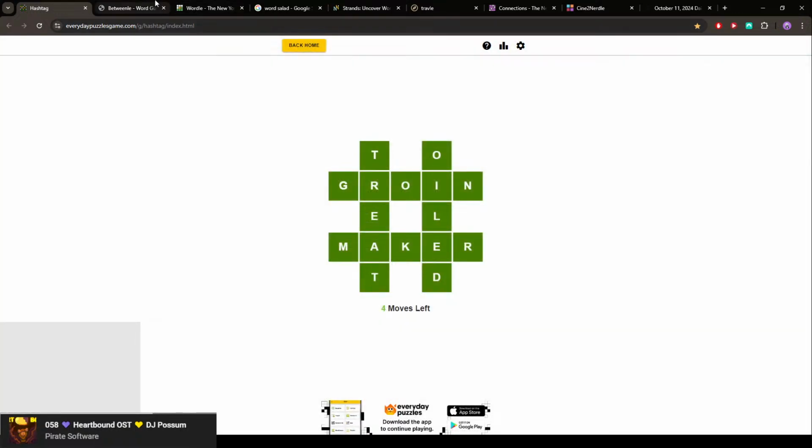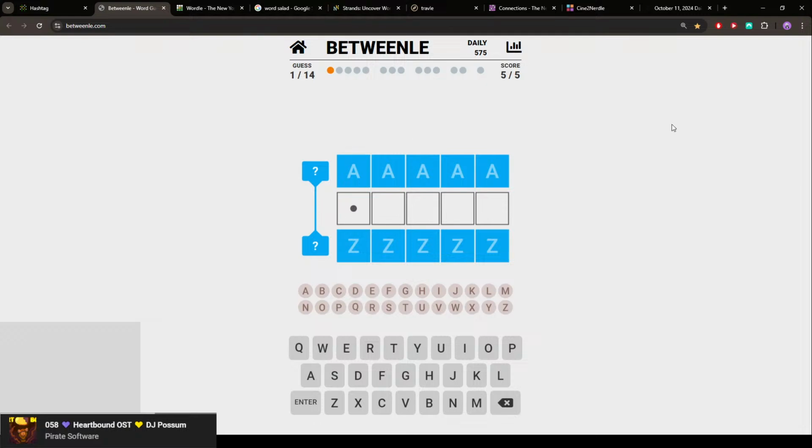Okay, so next up is Betweenle. So we're looking for a 5-letter word alphabetically. At the moment, we don't know how far through the alphabet it's going to be, but all of the words in Betweenle, basically they've put all the 5-letter words alphabetical order. And when you make a guess, these numbers, so where the question marks are, will tell you how close your guess is, or like what percentage of the rest of the dictionary is before or after your word.